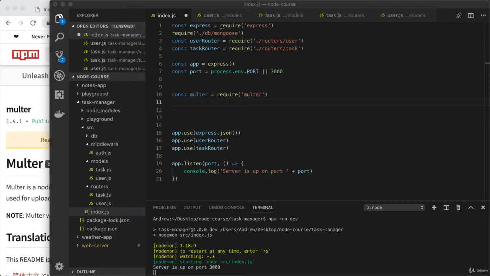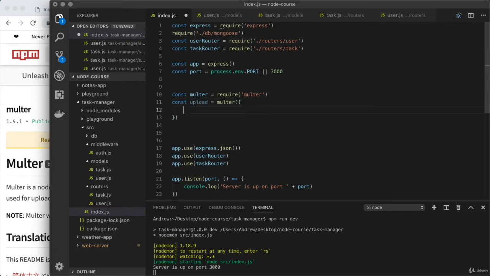Now, in this case, we're not going to worry about performing any validation. We'll allow any file to be uploaded to the server. So down below, what are we going to do? We are going to create a new variable, typically called upload, and we are going to call multer to get a new instance of it. Right here, we pass to it an options object, and this is where we're going to provide all of the configuration for the tool. For the moment, we're going to provide just one property, that is dest, which is short for destination, and this is the only one we need to get started. Right here, we can pick a name for the folder where all of the uploads should be stored. I'll go ahead and pick something like images.